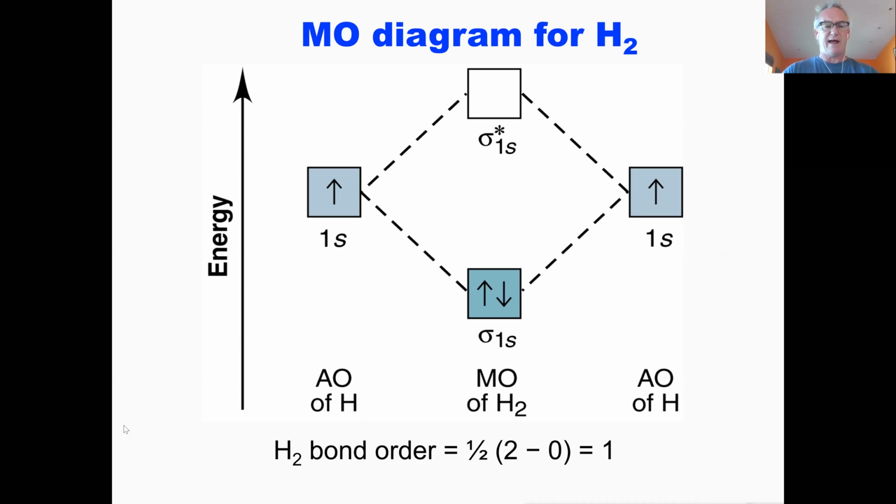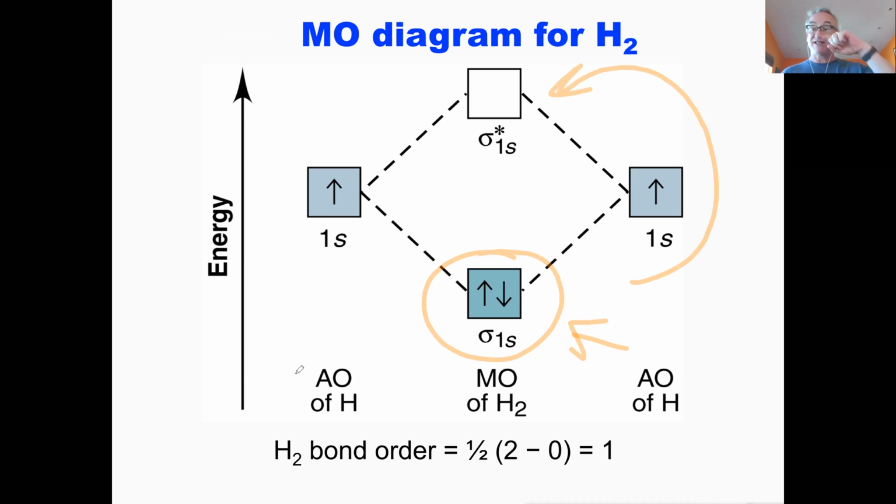But here we have our 2 hydrogens, 1 and 2. And when we add them, remember, we have to do two things. We have to add them, and we also have to subtract them. When we add them, this is our molecular orbital, our lowest energy molecular orbital. We start with this bonding one. That is lower in energy because you're forming a bond, which is more stable than not forming a bond. So my sigma is going to be lower. When I subtract them, my sigma star is going to be higher. So this is my bonding.